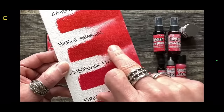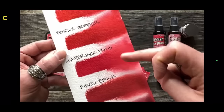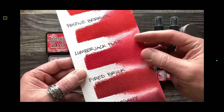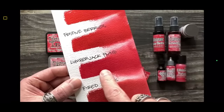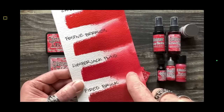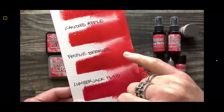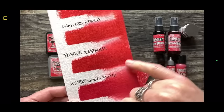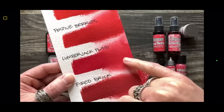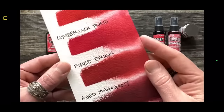So with Festive Berries, we did go a little bit bluer, but when we did this, we still had some of those warm tones. And then you can see with Lumberjack Plaid, there it is, that rich, deep, crimson cherry red, if you will. And like I said, it's not only important how the ink is applied, but how it wicks out. Distress, because it's water reactive, is designed to wick. It's designed to trail and blend. And you can see all of these upper ones trail out to a warmer red than Lumberjack Plaid. This is definitely that deep crimson cherry red. Some people refer to it as a blood red. I think crimson's a nicer way to talk about that.